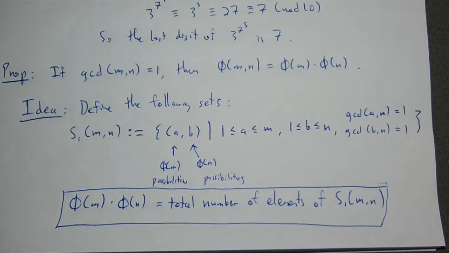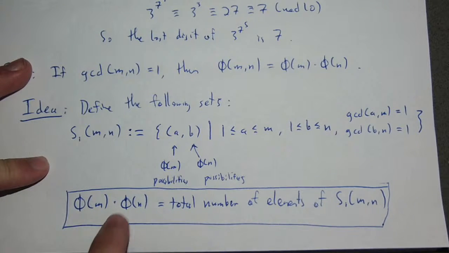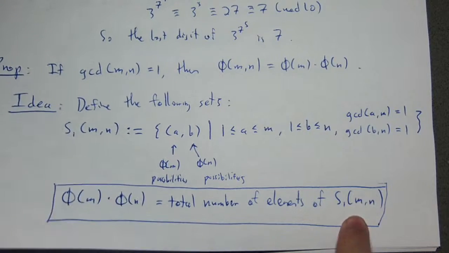It's actually easier to do it this way because, as a lot of you probably already know, when you're dealing with finite sets, the order of the elements doesn't matter. In fact, not just the order, but the labeling of the sets. So, for instance, if I had two finite sets, 1, 2, 3, 4, and A, B, C, D, those are the same set in some sense, right? Now, I'll punt until give me like 10 minutes and I will get into that discussion. But that's exactly the reason why we're doing this. Okay, and so the important thing here is that phi of m times phi of n is the total number of elements of this set.